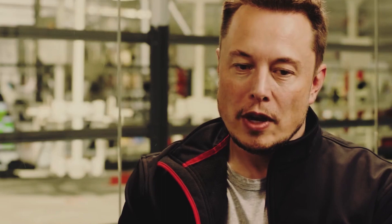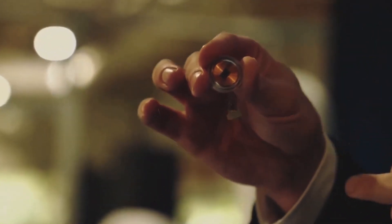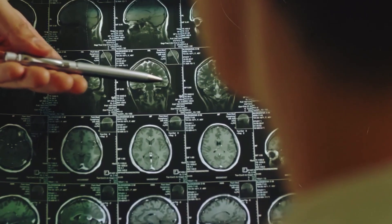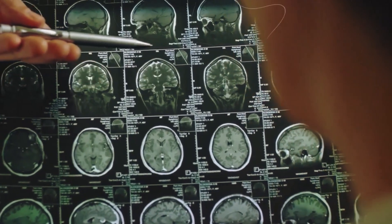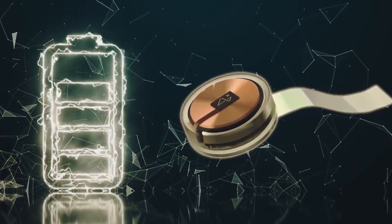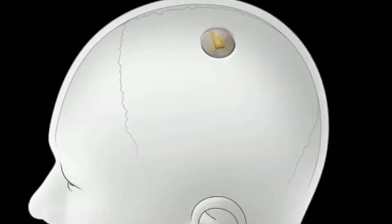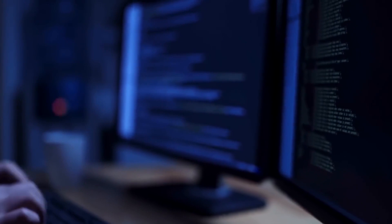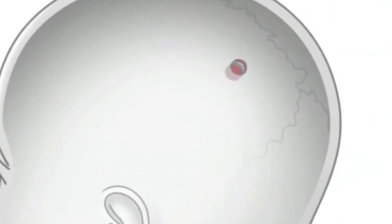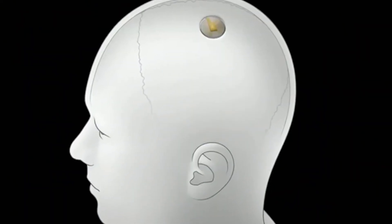In a separate tweet dated the same day, Elon Musk tweeted: 'I am definitely not saying that we can for sure do this, but I am increasingly confident that it is possible.' Neuralink is not a new concept in the neurological world — there have been years of research in the academic field of brain-computer interfaces, and many feats Musk hopes to achieve have been confirmed in academic studies. However, the Neuralink holds the leverage of advanced material science, automation, and chip technology, which Musk hopes to use in human testing.